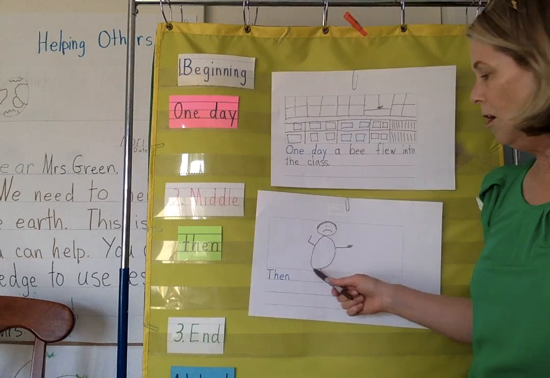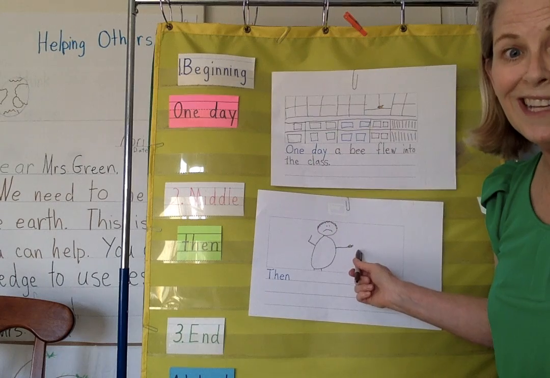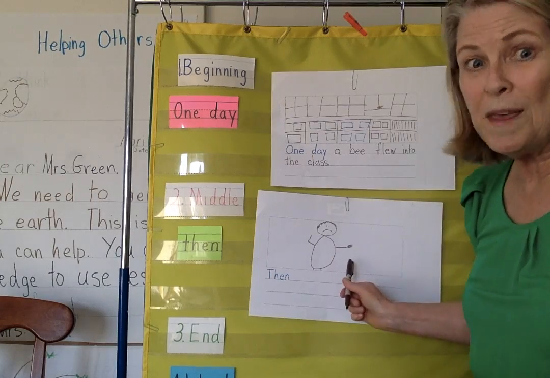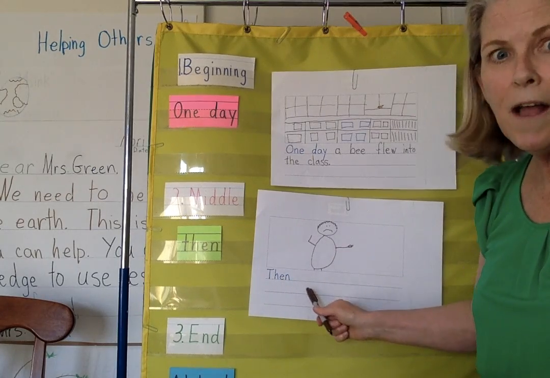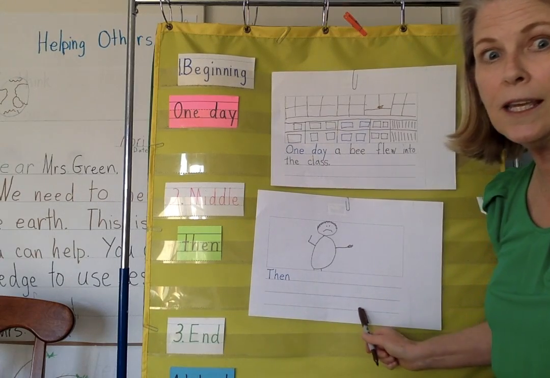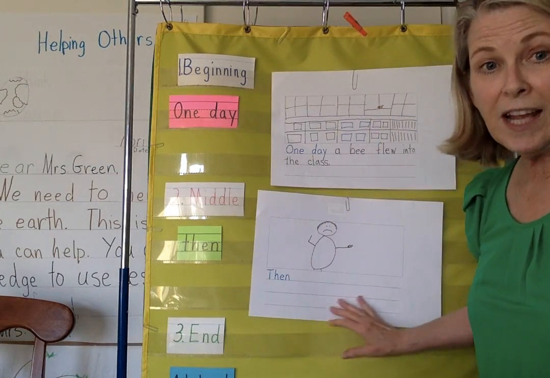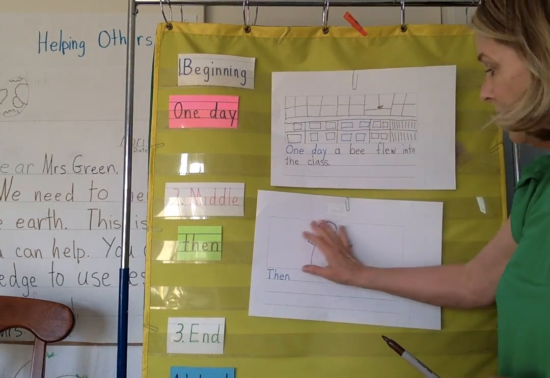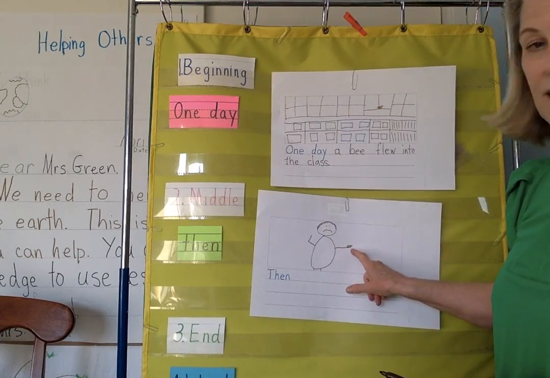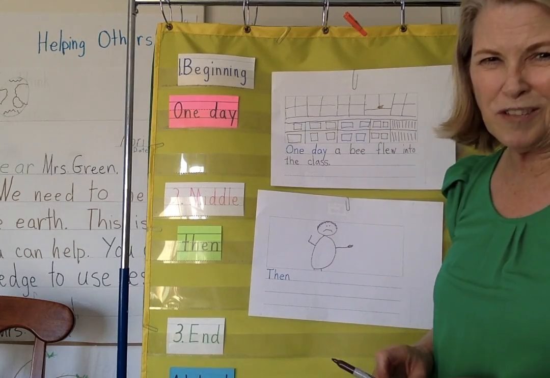Then, look at my next picture. This is the person who the bee landed on. And in our class, that was Augie. The bee landed on Augie. Then the bee landed on Augie and stung him. Oh my gosh. Next lesson, you're going to see what happens next. I have my picture of my person that got stung. Here's that person's sad face. Kind of not so much fun that time.